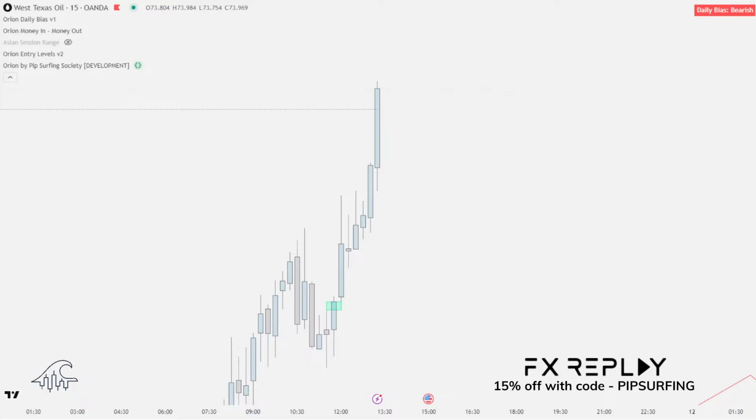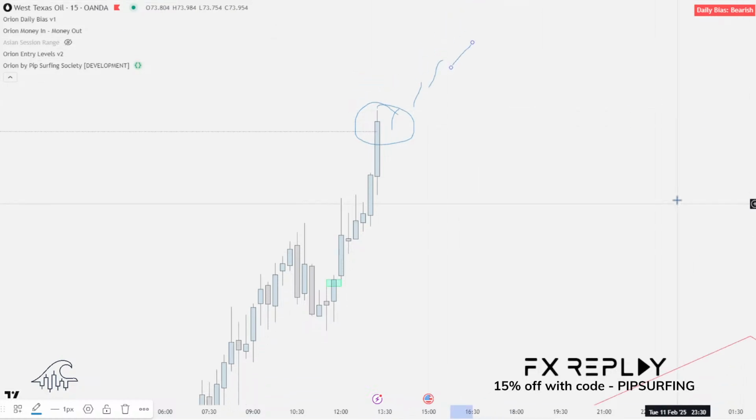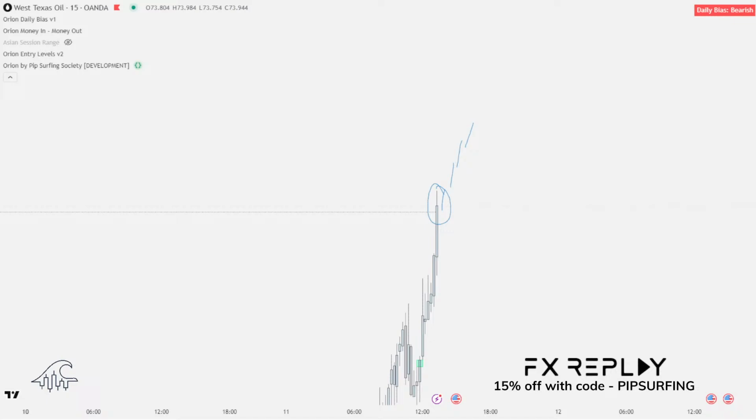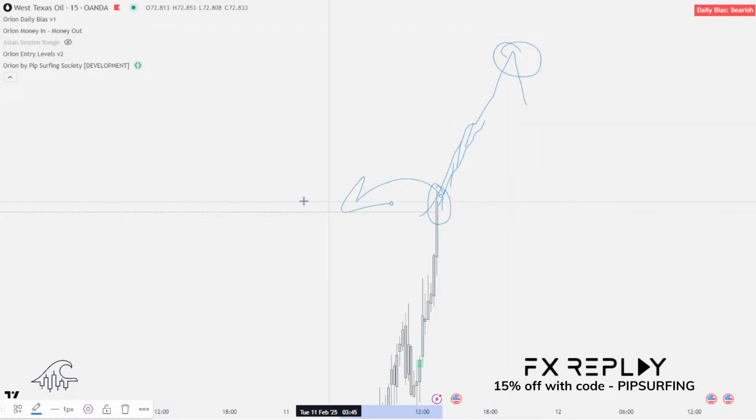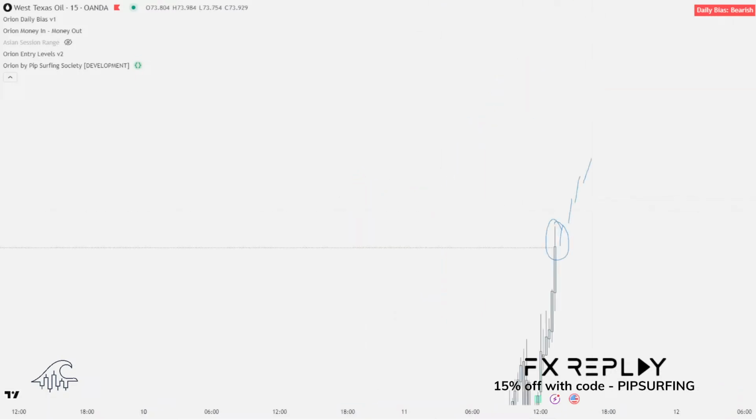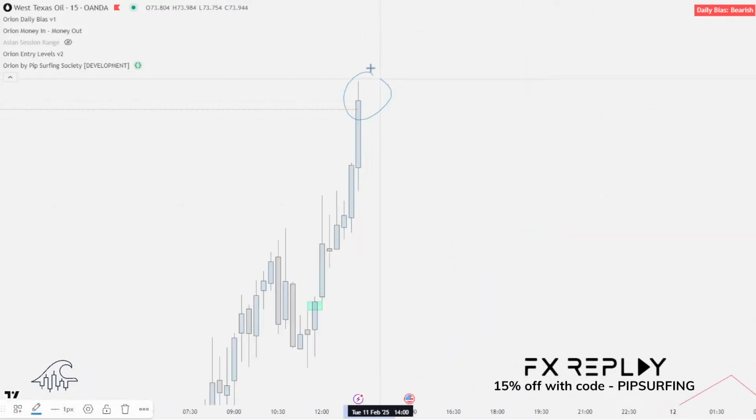Okay, so when you're seeing price do this, remember, we're still looking for the same thing. When you're seeing price doing this, we really don't want to see price come past. We don't want it to overextend too much. It can overextend, that's fine, but we don't want it to overextend and then give our money out, because why would they be placing orders up here if they're retrieving liquidity from this level? So it doesn't mean it has to sit right on top of it like this, but really we want to see it react either immediately and give us an area, or within the vicinity. So it's fine if we're not seeing it react immediately.